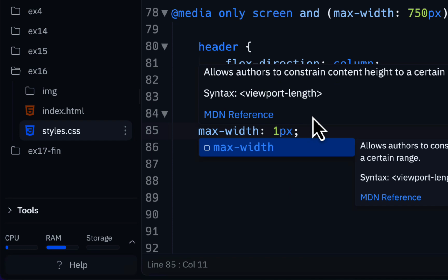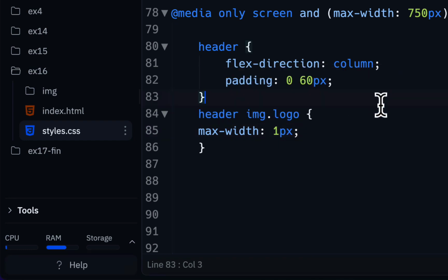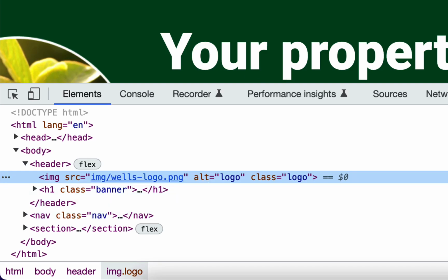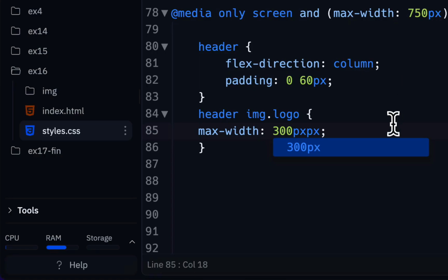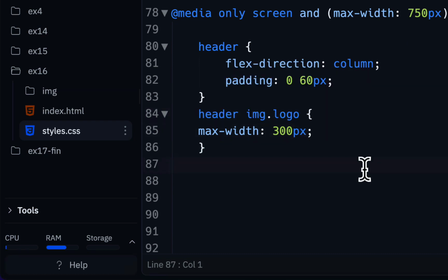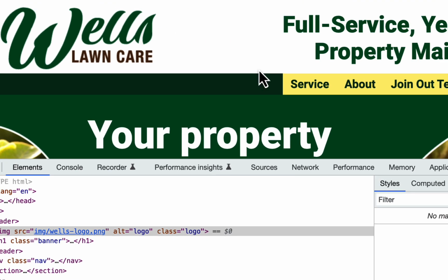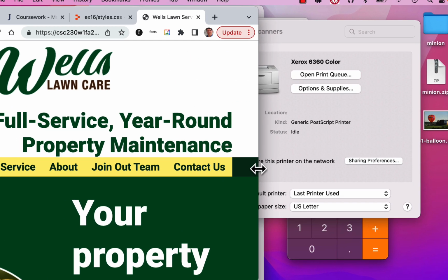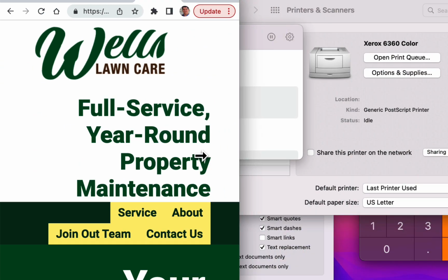Maybe we could go a little smaller on the width and just put a max width and see how that goes. Max width, and we'll put like 300 px. So it was like 351, we'll make like 300. We'll see how that goes. See if that helps. So we'll do a max width. Make sure you don't have px. And I'll even tab this in so it looks like the other. And let's refresh it, get rid of our inspect, and check it out. Move it in here. Now it's good. That's a good size. It's a little smaller.